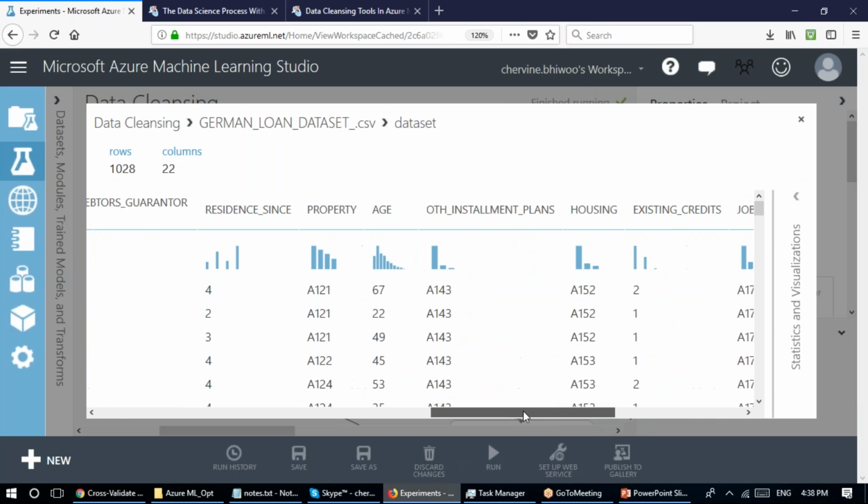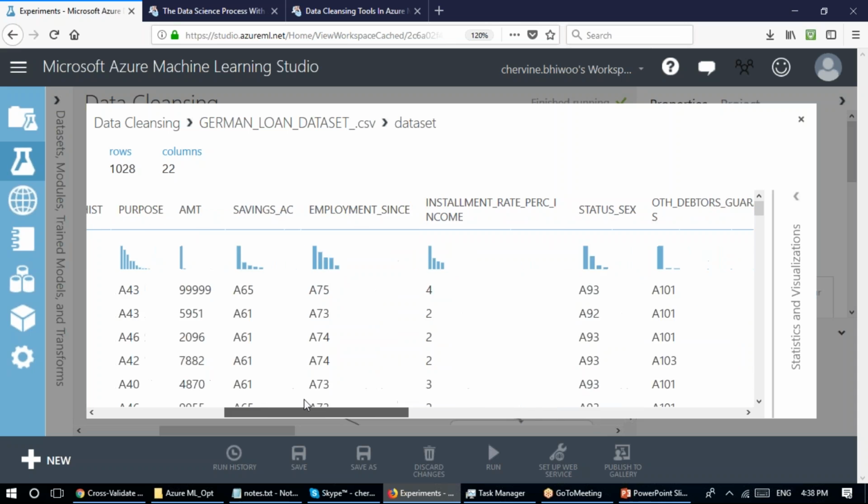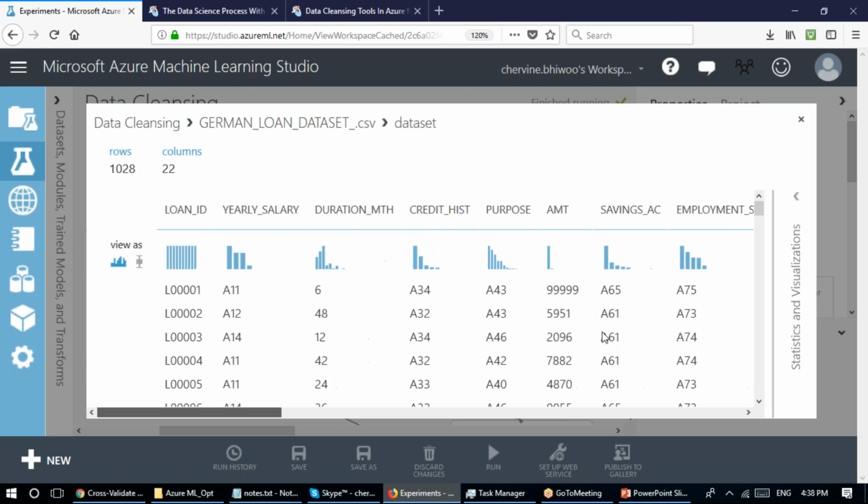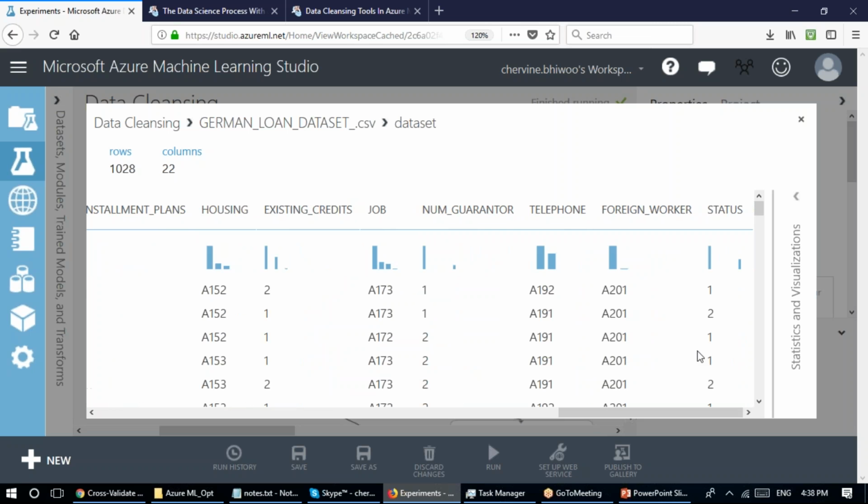Okay, so in this data set, we have the customer profile, the loan details, and at each line we have the information like whether the customer has been able to pay his loan or not. And the idea here is to build a machine learning model to be able to predict, when we have a new customer, whether this new customer will be able to pay his loan or not based on this data set that we have.